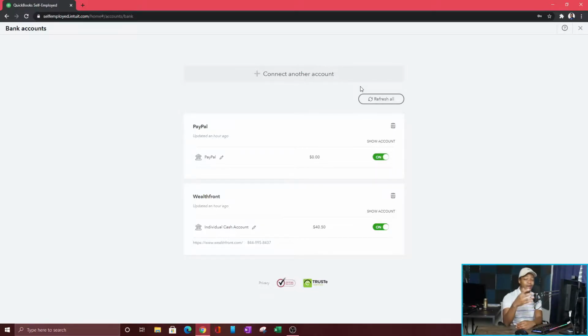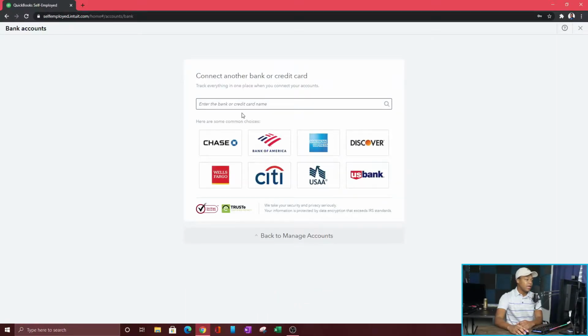I'm also going to show you how to manually add transactions, just in case you're trying to add transactions from the past. So this is where you're going to be able to do that. You can see I have a PayPal account linked here, and I also have a cash account linked on here. If you wanted to add a bank account, go on the top here and go to connect, and you're going to be able to find your bank, or maybe you want to use PayPal, and just go through, it's going to walk you through how to add your account.